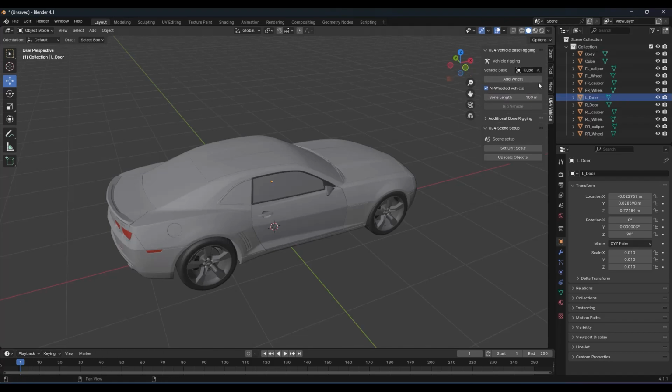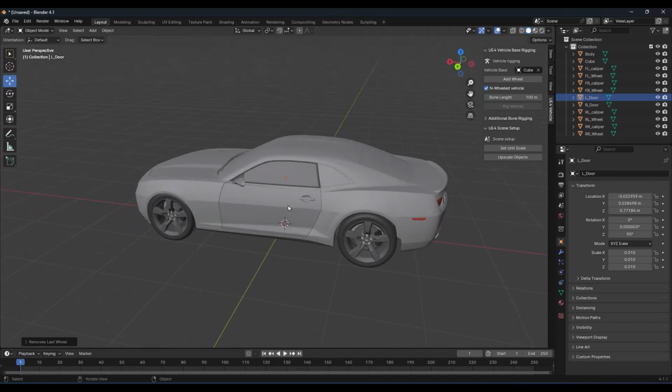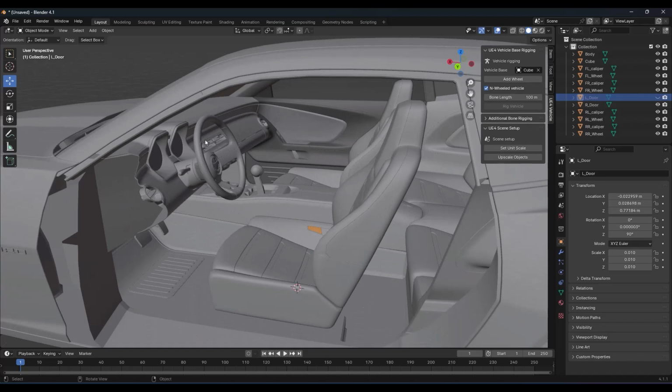The Add Wheel section is useful for adding wheels or even other components. For instance, add 2 for a bicycle or tricycle, and so on. We use this feature to add car components. Note that these components must be separate and not part of the car mesh. I will explain another method for components attached to the body, like the steering wheel.